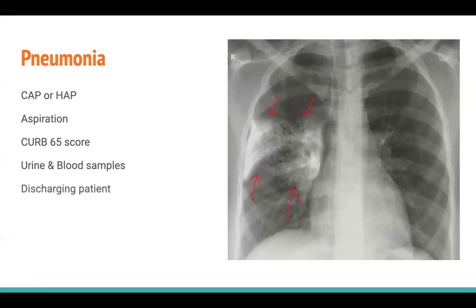And then when we think about discharging patients, it's important to make sure that in the past 24 hours, they haven't spiked a temperature, the respiratory rate hasn't been above about 24 or tachycardic above 100, their blood pressure has been stable, and they haven't been confused. If a patient has underlying COPD, then it's important to give them 5 days of prednisolone, just like you would if they had an infective exacerbation of COPD.